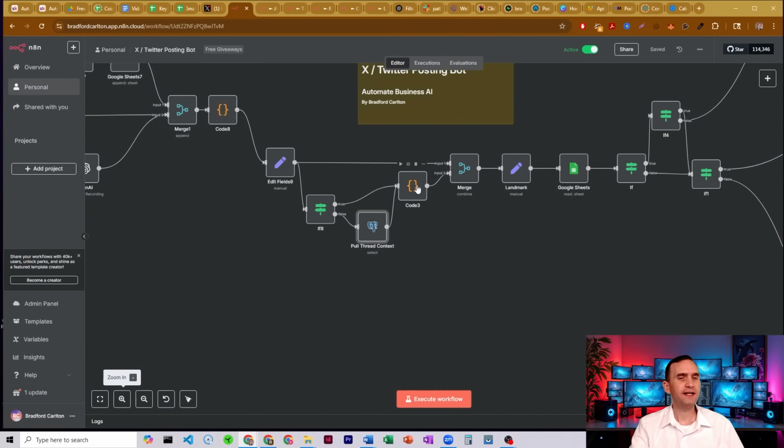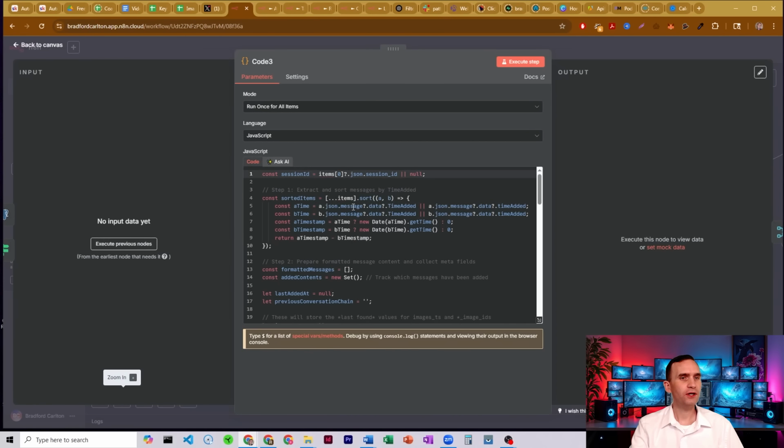All right, that's then going to get put into this code node. This code node is going to take all of our conversation history that we've had with the bot, both the messages you've sent and the bot has sent back to you. It's going to order those all in chronological order so that the bot has that context moving forward of what the conversation history was. Message 1, message 2, message 3, so that it understands the full context of the conversation and what has already been done, what has been asked, and then we'll move forward from there.